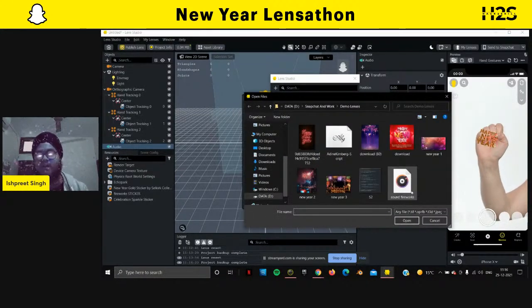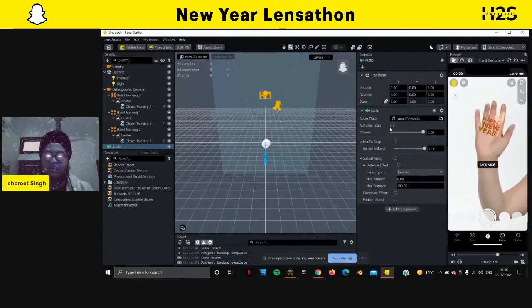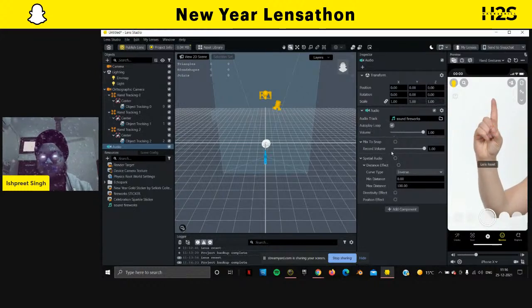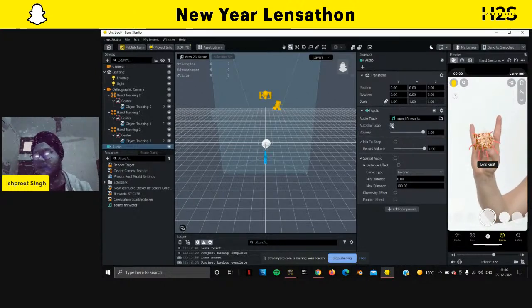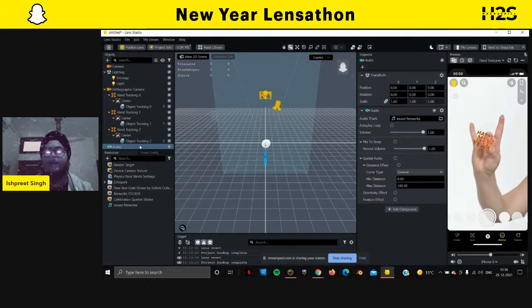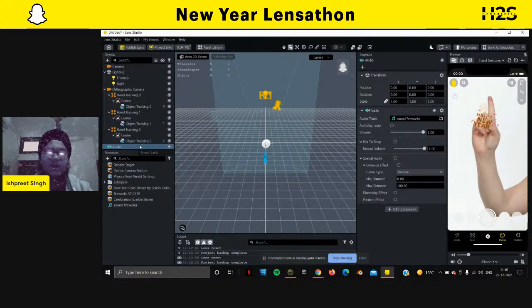I already imported the sound of fireworks. You can listen to the sound by the autoplay loop. Now we have already imported this. Now we have to add the hand tracking. So when our hand is open, then the sound will come.